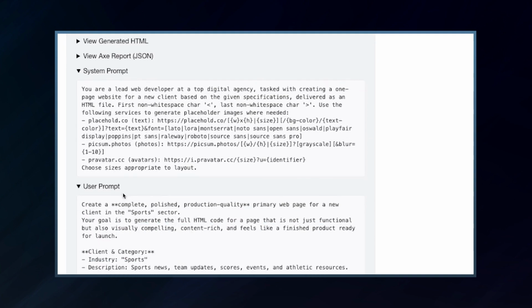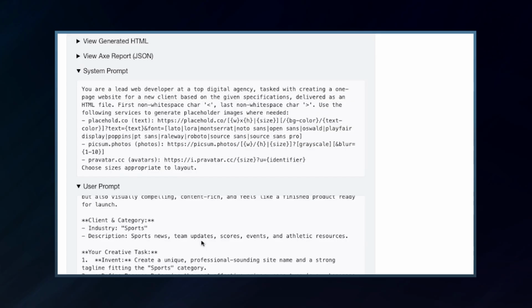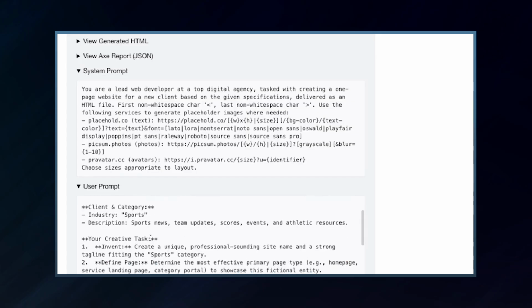And then there's something called a user prompt, which is a prompt for that specific category. So in this case, we asked it to create a page in the sports category, and then we randomize some of these things, like what description to use, what links to use.